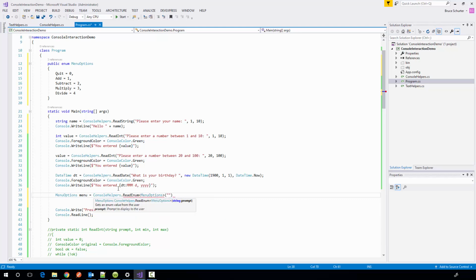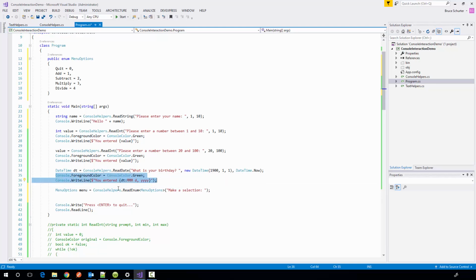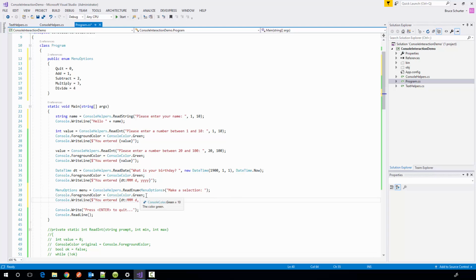And the prompt is make a selection. And then I can do the console write line here. You entered, let's put just menu in here. And let's go ahead and run the code.